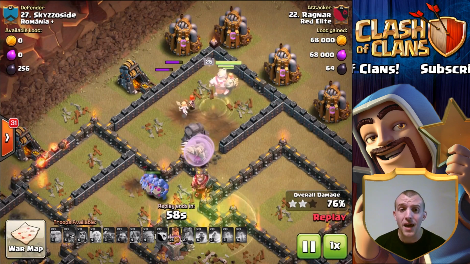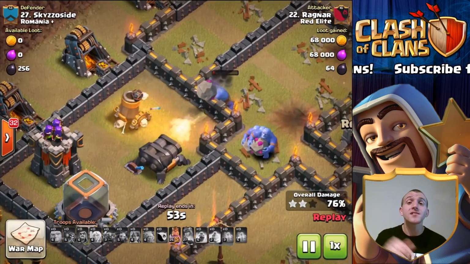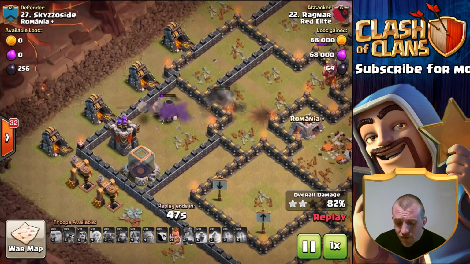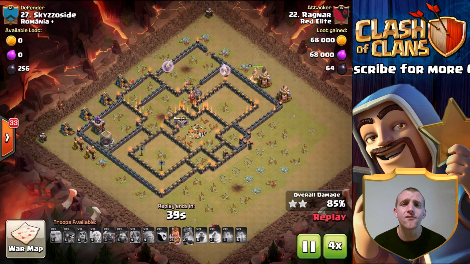We have the Valkyries, P.E.K.K.A, King, bowlers. This base is absolutely annihilated. This is a prime example here as well as to why the bowlers are so helpful. Check it out. That double cannon went down, nearly even got the archer tower at the exact same time. So we have one more attack for you guys.